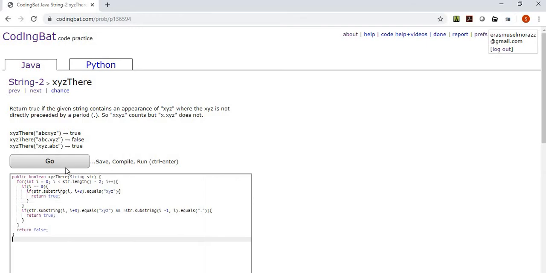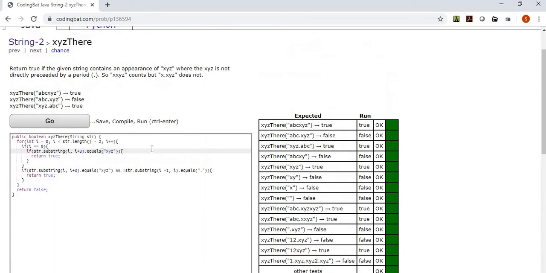That's not going to work, is it? Let me see. Return expected. Oops. Missed a parenthesis, of course. Yep, there we go. Now, what we're doing here is we want to make sure that if XYZ is in the first three characters, we're returning true. We're not going to check for that period, because checking for the dot previous to the first index of the string doesn't make sense.